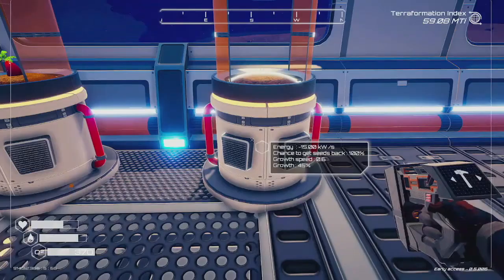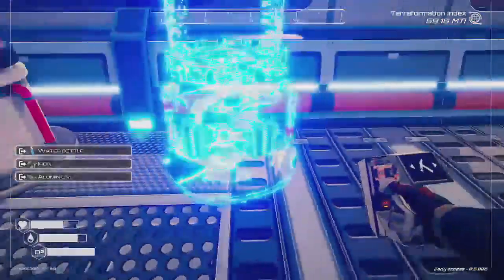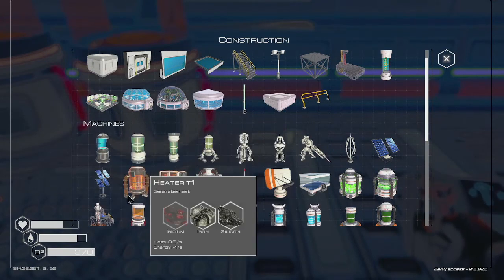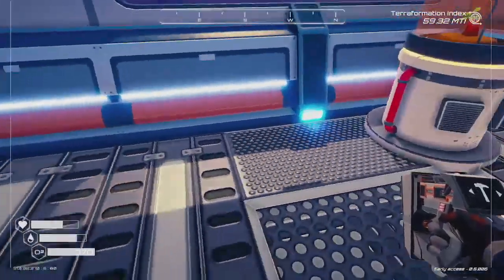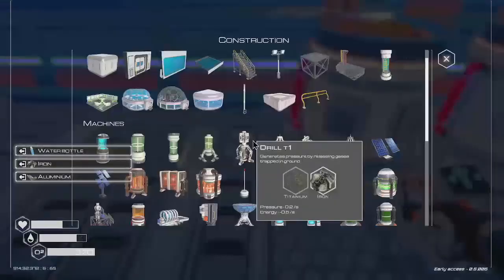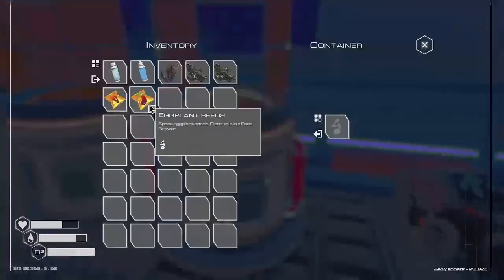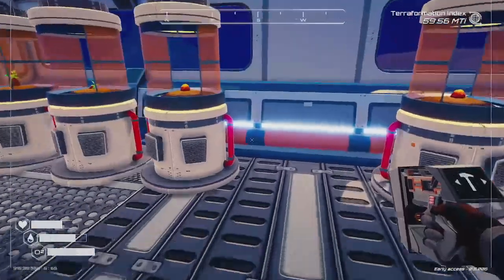I'm going to have to move these. Much as I hate undoing that. Let's do it this way. There. And then we'll come here and do this one. Okay, that. Mushroom. Mushroom. That. Maybe we'll get some more mushrooms at some point. I can put one more in there, looks like.